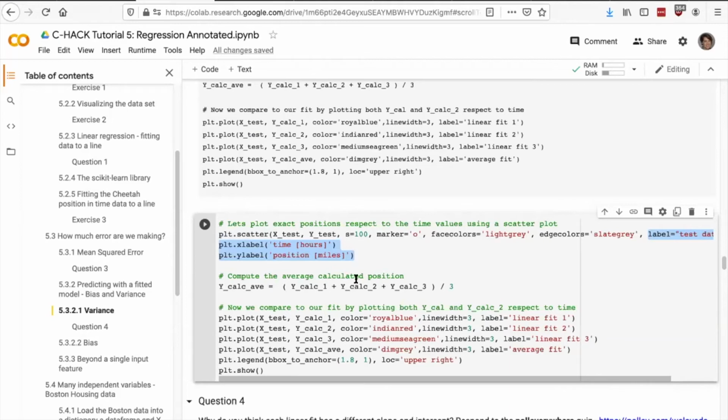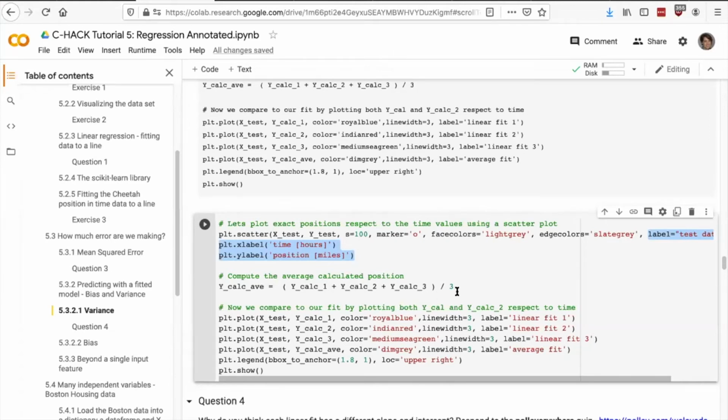The second thing that I do is I want to see, on average, if I combine the values from these 3 models I just created, and I compute a calculated average, what does that look like? And how different is each of my models from that average? So here I compute the average just by summing the computed value 1, 2, and 3 that we just computed a couple of cells ago, and I divide it by 3 because it's from 3 different models.